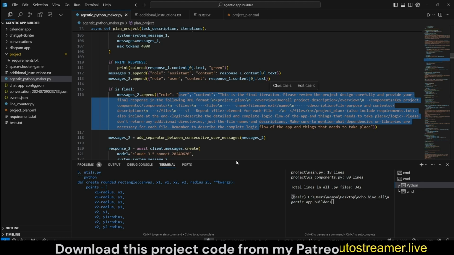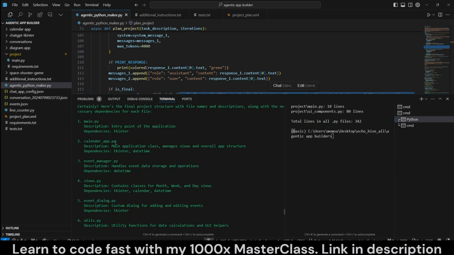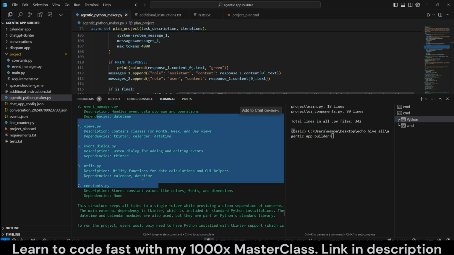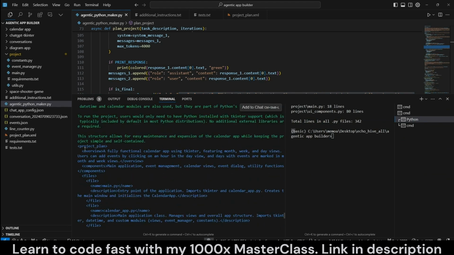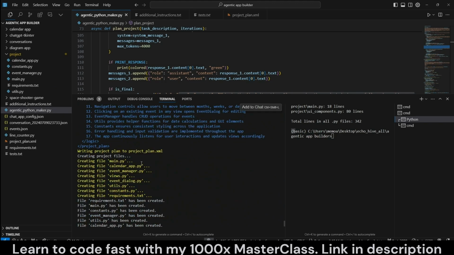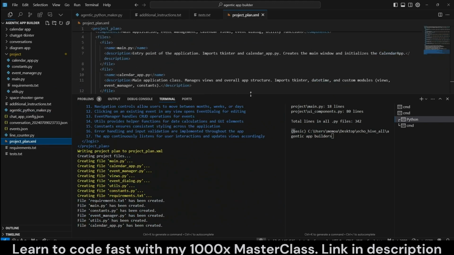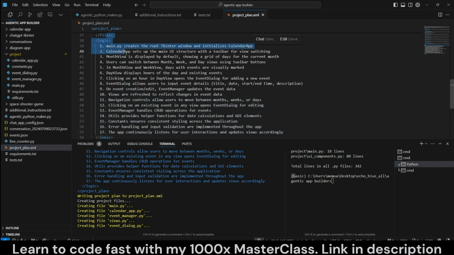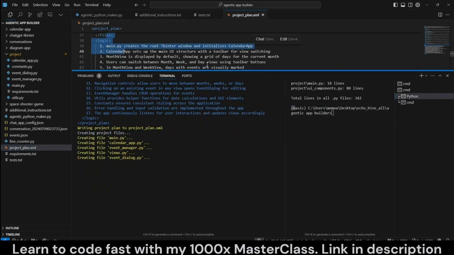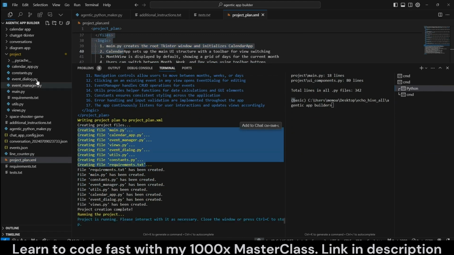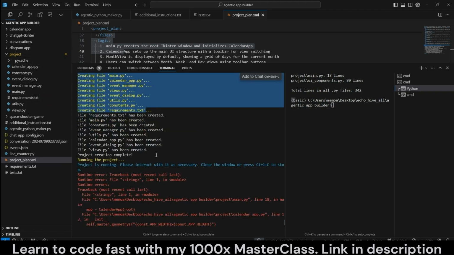Here it is specified in these instructions. You see here what's happening. In the second iteration, the first one outlines, and the designer returns the XML, which we write to file here in the project plan, along with the logic flow. And then we spawn here, in this case about 8 agents, to actually write these files. They are being written all in parallel, asynchronously.